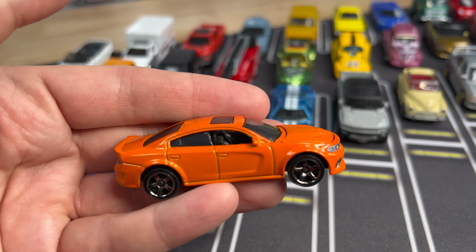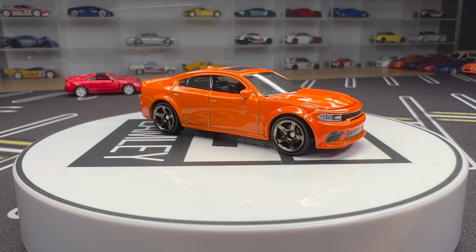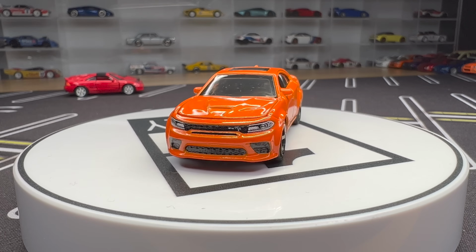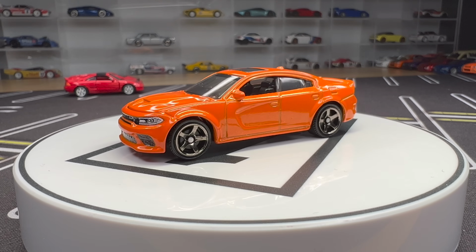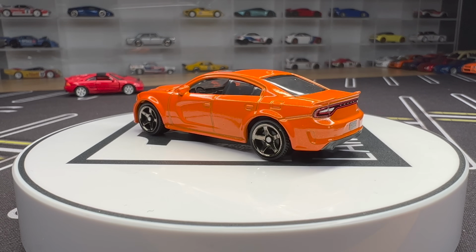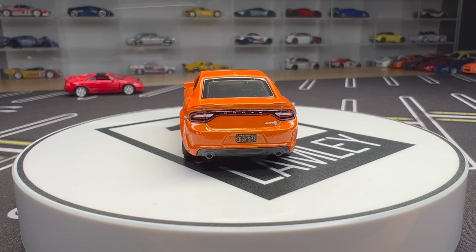Dodge Charger. Another one that we've seen various versions of the Dodge Charger done by Matchbox. This is the first one with an opening part. It also has an opening hood. This is the 2020 Dodge Charger SRT. So it has that real sport wide stance. I think done very, very well. Has that real mean look to it. Very, very modern muscle, right, from the Dodge Charger. So that might be one. Wyoming Wheels definitely helped me get that one.